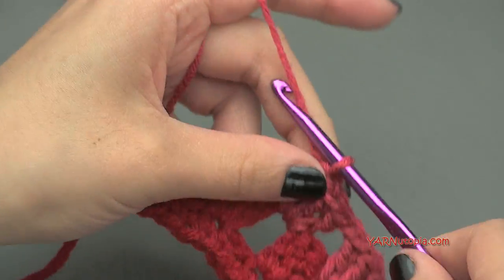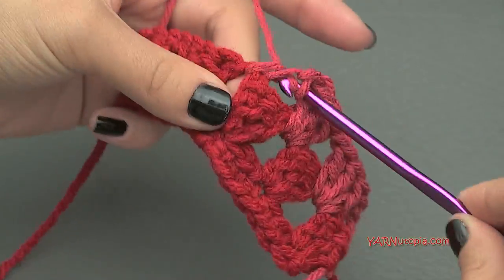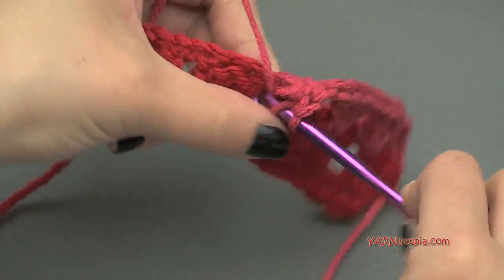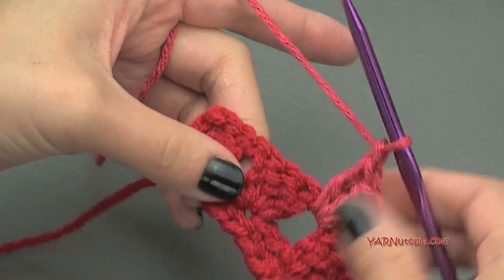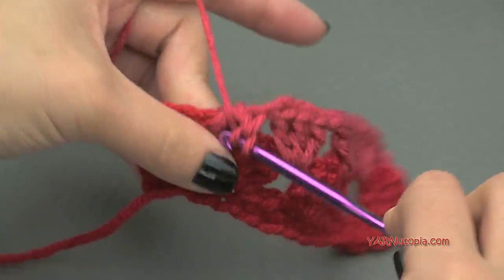Then we're going to chain 1, hop to the next chain 1 space, and just put 3 double crochets in there. Then chain 1, hop to the next chain 1 space, and put 3 double crochets in there.